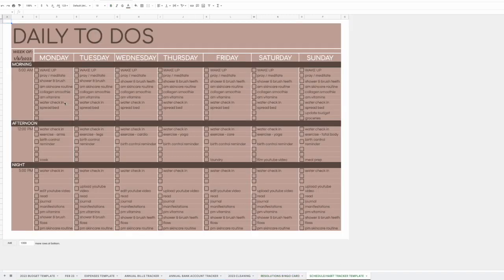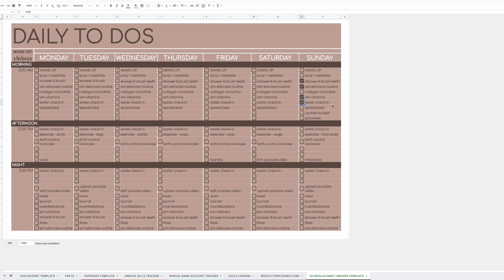And lastly, I also created a daily habit tracker. So right now I'm one of those people that's really trying to get on the ball with my routine, waking up by 5 o'clock, making sure that I see how shower and brush your teeth is there. I brush my teeth every morning, but the problem is I don't brush my teeth every night. So I wanted to make sure I put it both times so people wouldn't think I was dirty, but whatever. So this is the habit tracker, and again, you can update it. You can update the date in the left corner you see there by just double clicking on it. And I plan on basically archiving and keeping this every week that I complete it, and you just check things off as you do them.